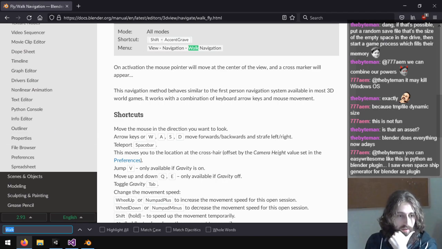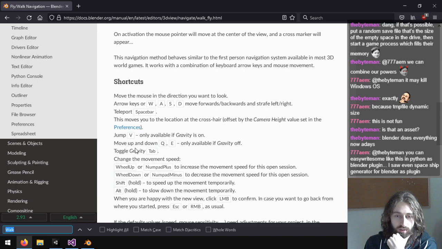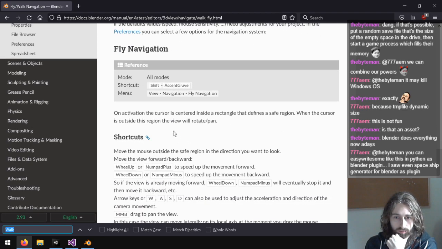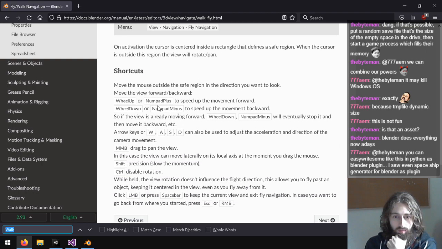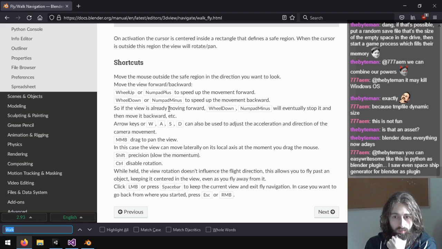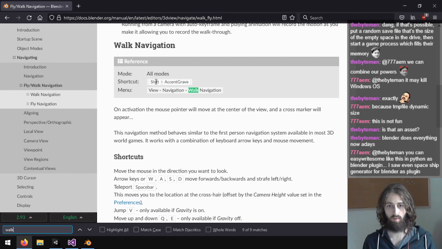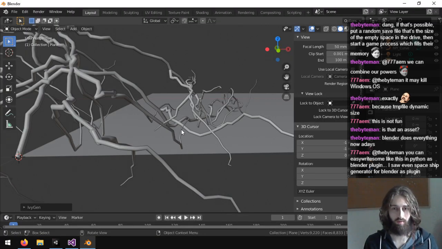Shortcuts. Let's see if Blender lists anything here. Moves you to location at the crosshair, change movement speed, toggle up and down. Shortcut, shift, accent, grave. Walk navigation, shift, accent, grave.